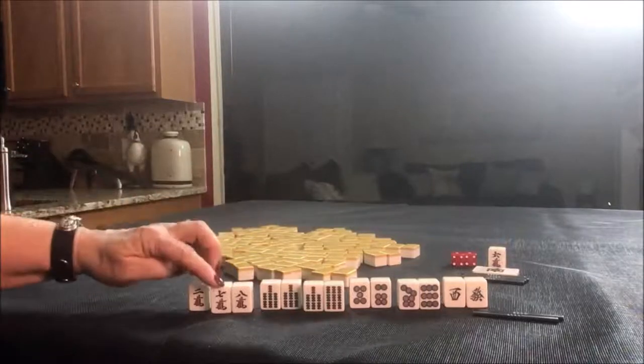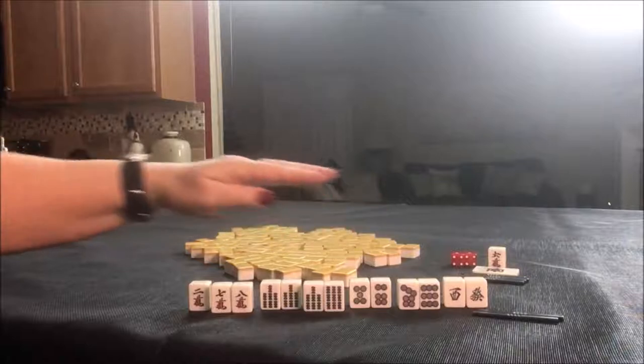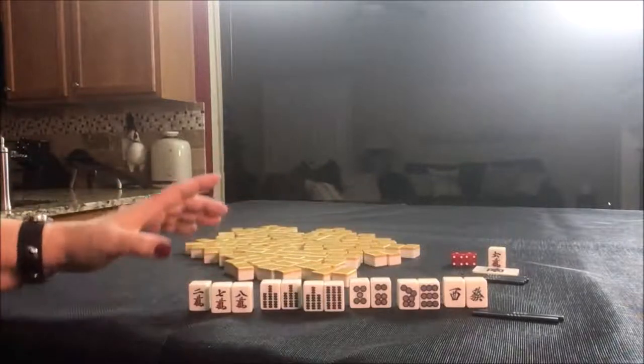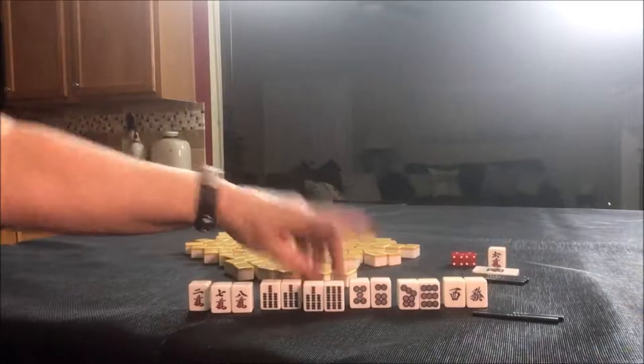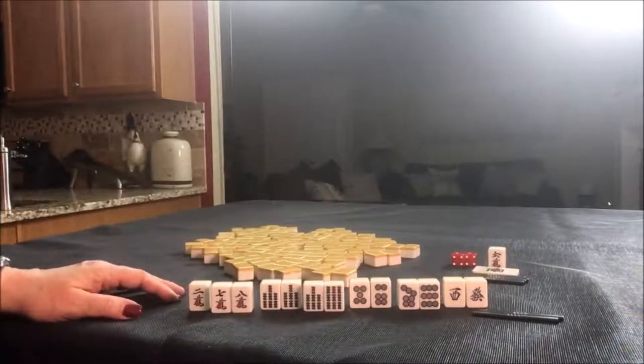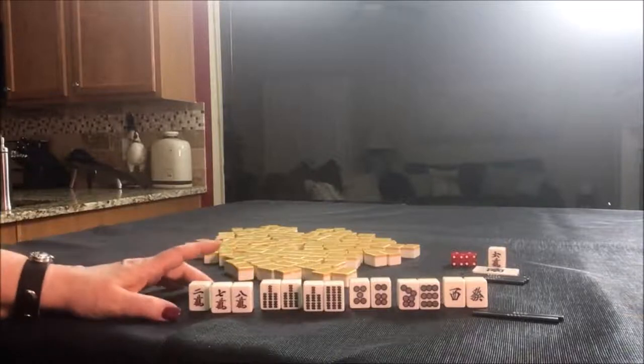Mixed triple chi, Dora, maybe pinfu and riichi. All chis concealed, that would be the requirement there. And because we have a side wait here, we could try for pinfu. That would be fun to play out.